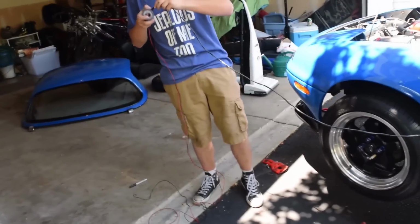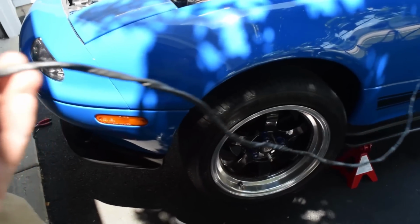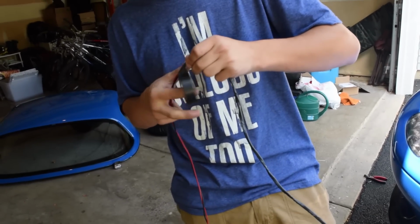Pretty much what Brody's doing, we're extending the wires, black and red. He's wrapping the entire thing in electrical tape, which actually is a really good idea. It's just a pain in the ass. Plus, it takes a lot of electrical tape. Although, that's going surprisingly far.